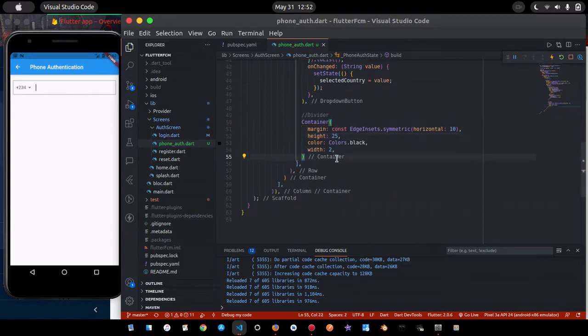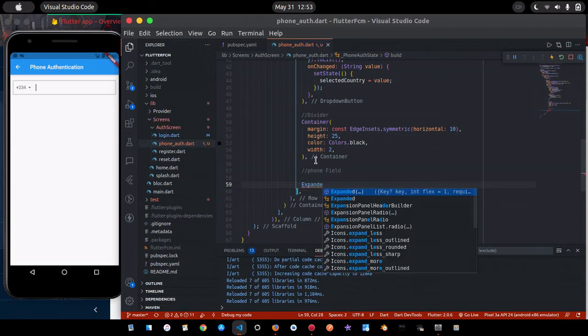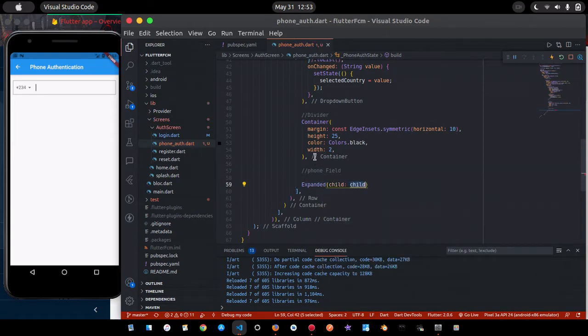All right, so the next thing I'm going to create now is the enter phone field. Yeah, more like a widget, like a text form field for entering the phone number of the user. Okay, so this is more like a phone field. So what I'm going to do, I'll use this as an expanded widget because I want it to occupy the available space from here down to this place.